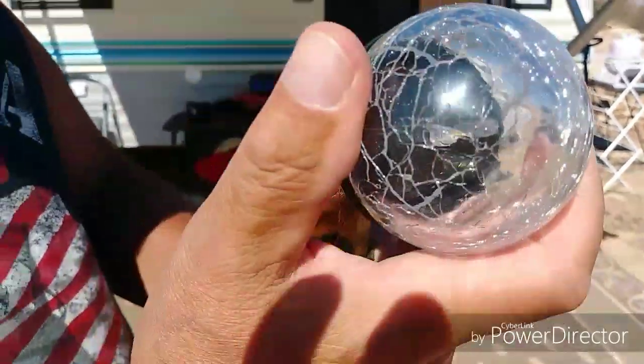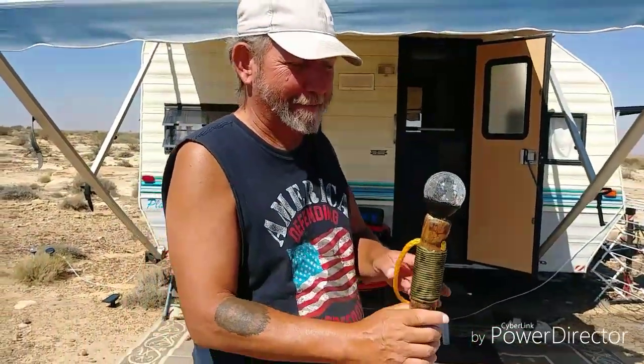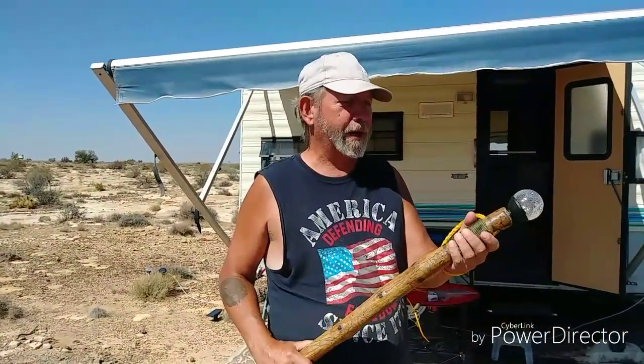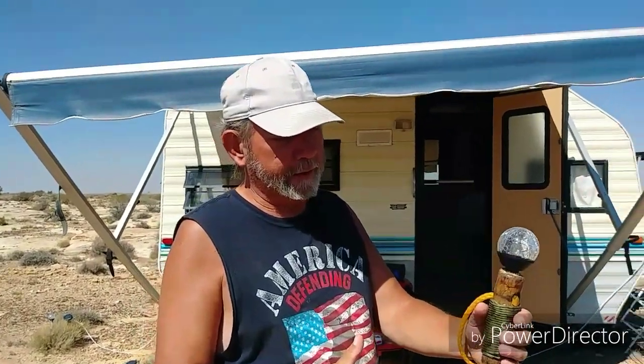I just keep that in there — during the walking, during the day, it charges up and at night we can walk with it. My goodness — a light-up walking stick! I don't think I've ever seen one made like that before, so that's very creative. I do want to put a dream catcher on it and a couple of feathers maybe, and also some leather strips to decorate it up.